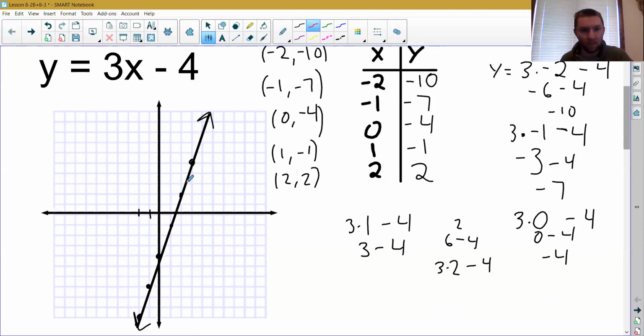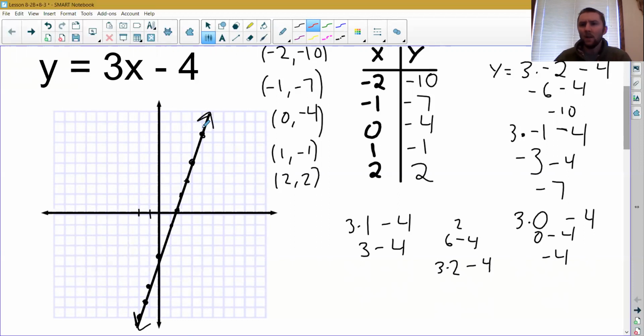All of these points, this point right here, this point right here, this one way up here, this one way down here, these are all solutions to this particular equation. So what the graph does, when I plot a few points and connect them in that straight line, it shows me all of the solutions to this particular linear equation, right? Like I said, for today, we're just going to do this by making a table of values, by creating coordinate points that we know work in this equation, all right?